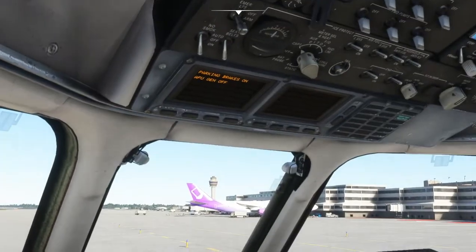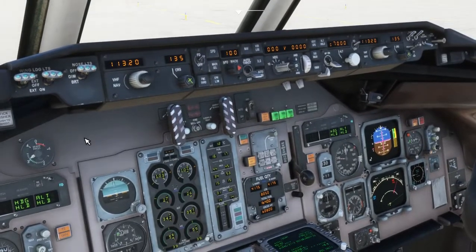For everyone's safety, regulations require compliance with all lighted signs, placards, and crew member instructions. To fasten your seat belt, insert the metal fittings together.